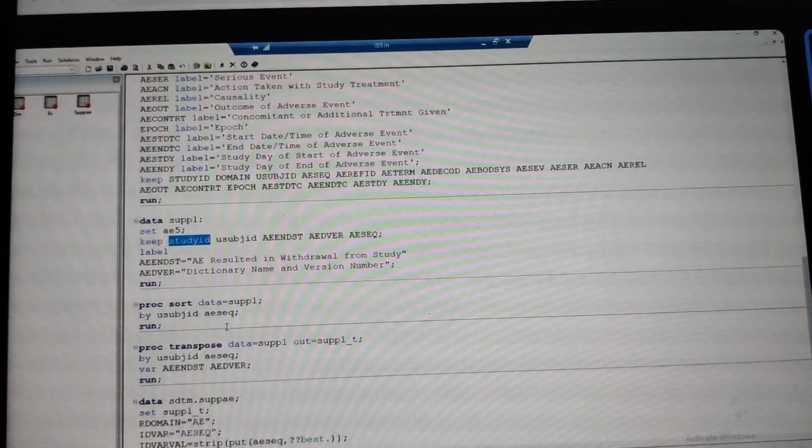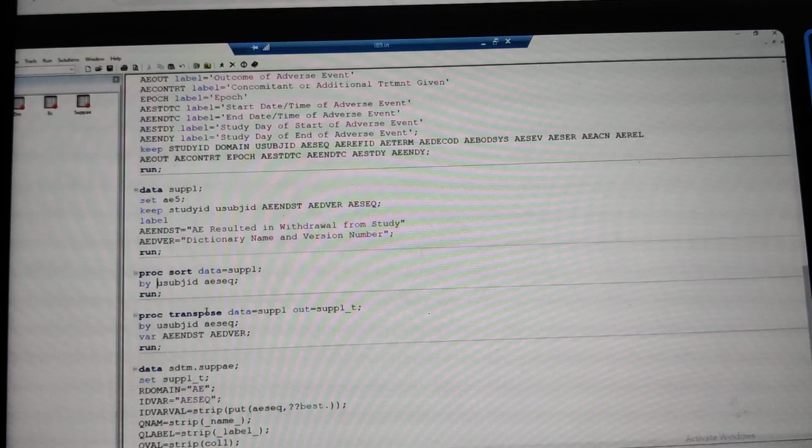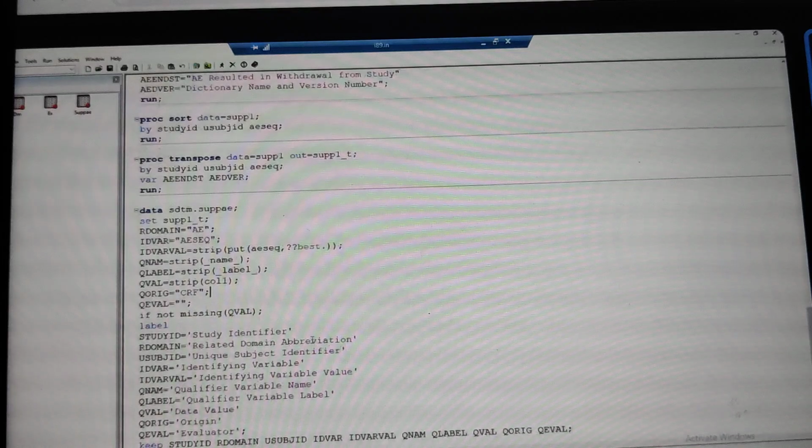Normal step. Upper label statement of... Okay, I have given 7 count. Study ID kept was never referenced. Study ID we have not copied. Study ID keep, okay. I think we can keep it in the by so that it will carry forward. Else you can assign here one more time, that should be fine.